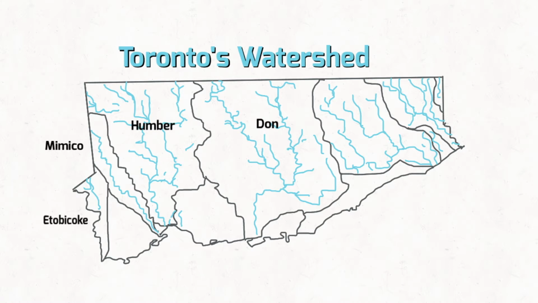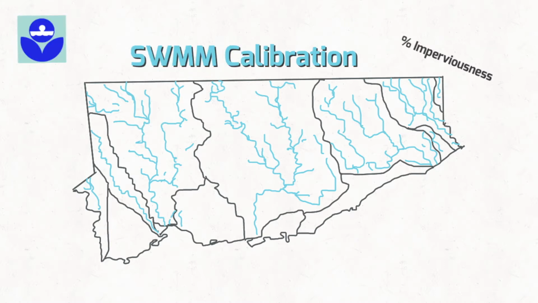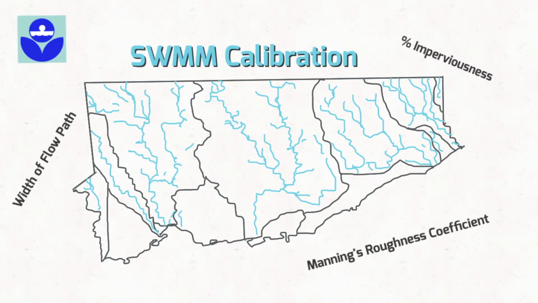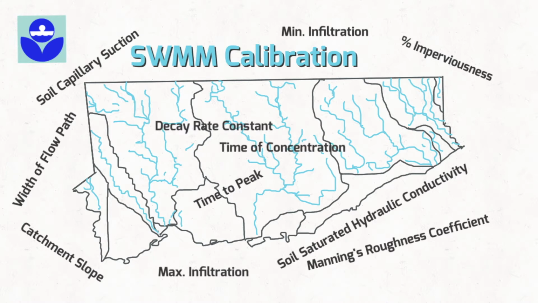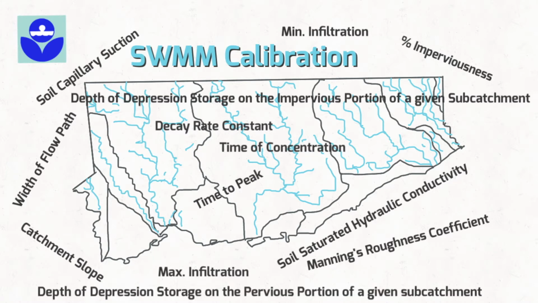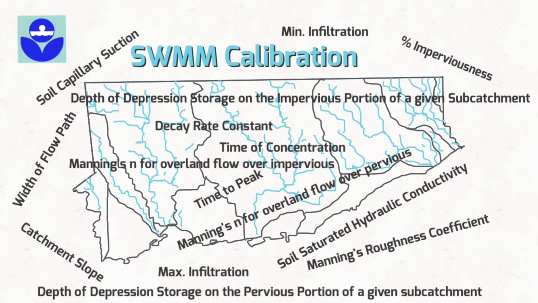A typical SWMM project will have hundreds to thousands of subcatchments and more than 20 parameters for each subcatchment. Simulating this environment requires a lot of parameters to demonstrate the complicated relationship between rainfall and runoff. Calibration involves changing these parameters to make sure the predicted runoff matches the observed runoff. Some parameters will make sense to change, but others won't. Calibrating these models manually can be labor-intensive and time-consuming.